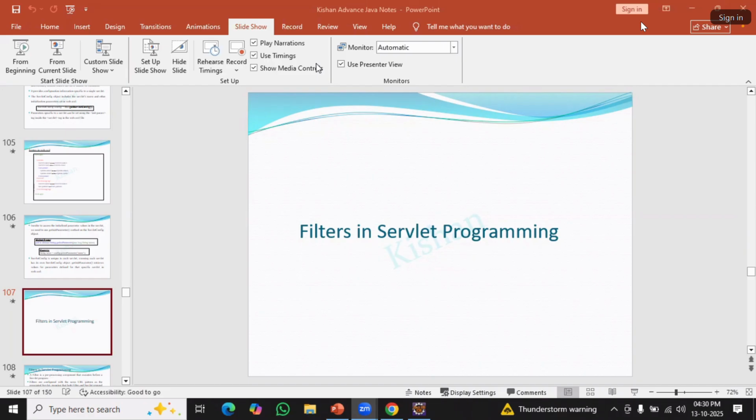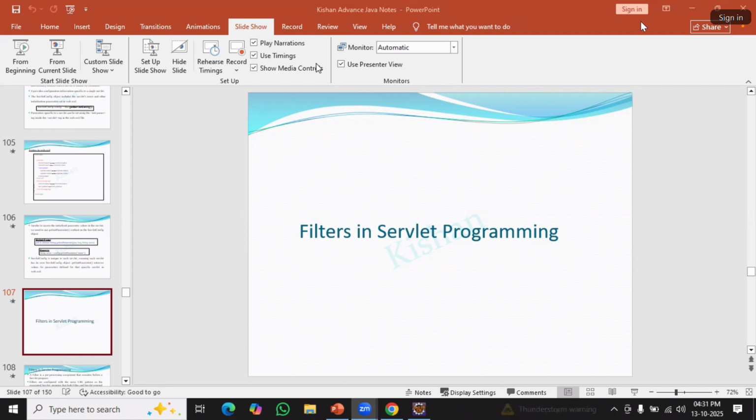Please remember, whenever we set an attribute on servlet context, we can use that attribute throughout the project, anywhere. And we can set the attribute directly by using the setAttribute method or directly from web.xml. We already saw that.